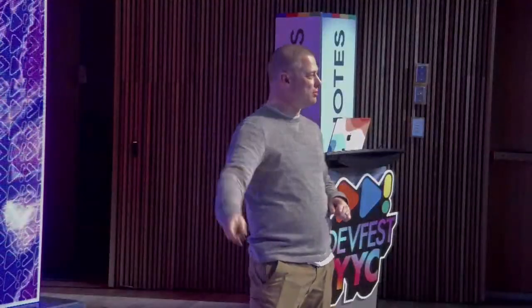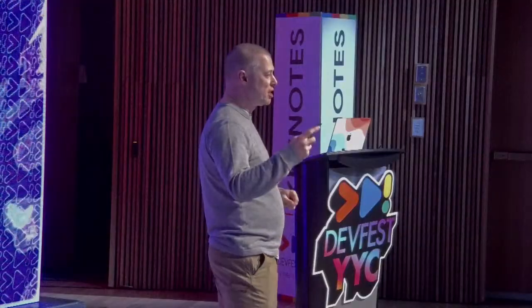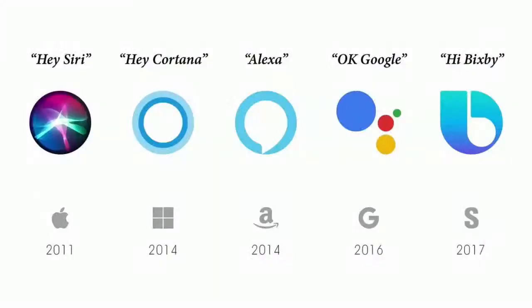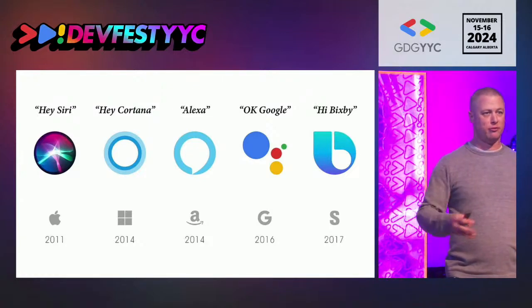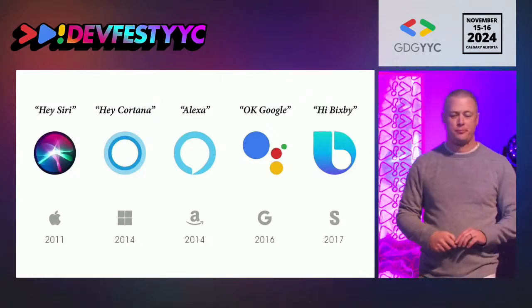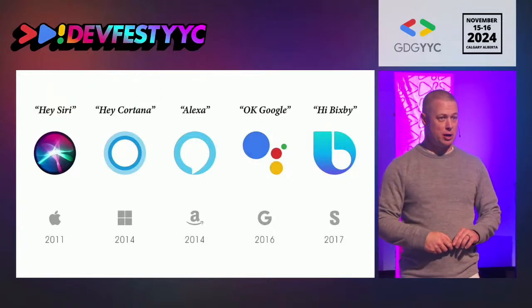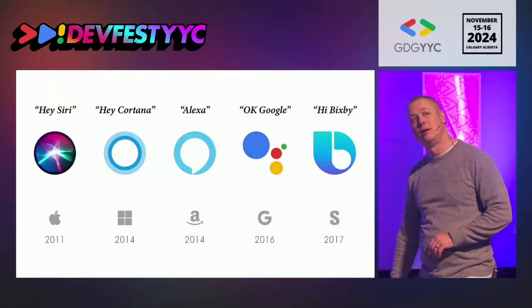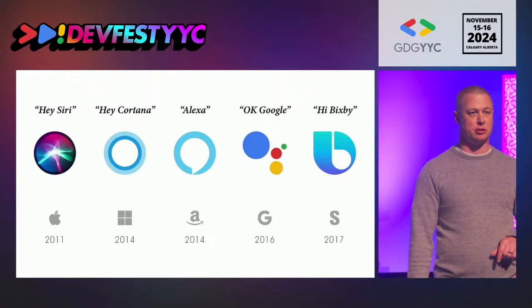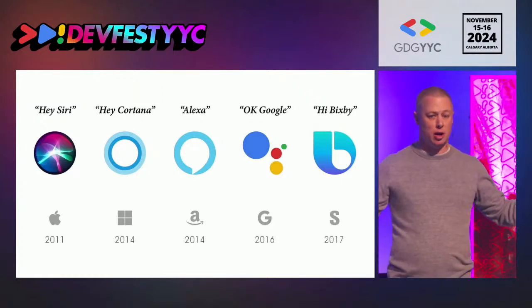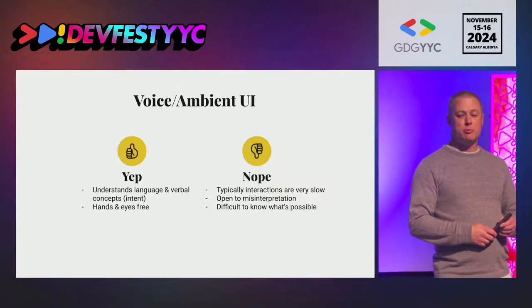Anybody following this so far? We just keep doing these things. Sometimes the pros and cons are the same. So we created voice conversational UI, sometimes called ambient UI, which means that it's around me, right? It's the voice that you hear. Great, right? I can talk to a thing when I'm driving. I can get recipe help while I'm cutting things and not lose my fingers. Great, I love it.